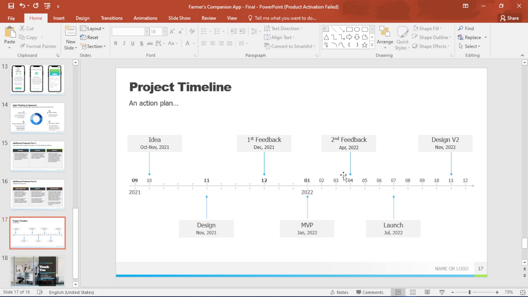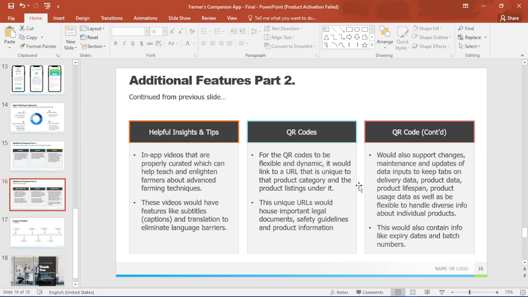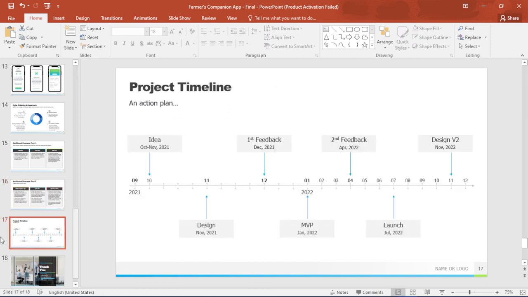This whole idea would need me and Bea to be in touch, to ensure that this QR code functionality is implemented. It is listed under additional features, but it is one of the primary features, one of the key points of this entire app, to ensure that farmers are served with authentic Bayer products, and at the same time Bayer products are not forged by fraudsters. Yes, that's basically it.